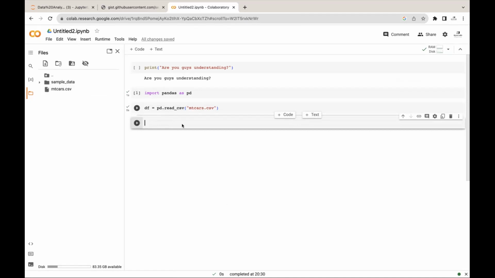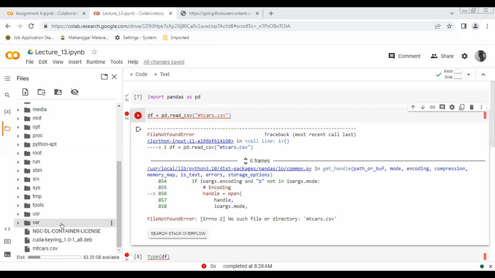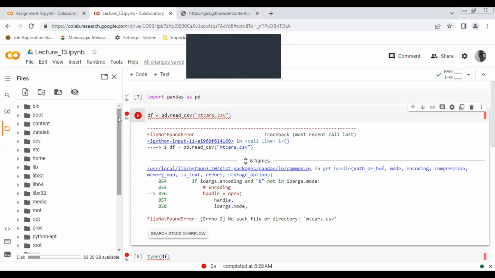Wait a minute, I will stop the screen sharing. Yeah, you can share the screen, Faizan bhai. Oh, wait, I need to give permission. Visible? File is there. Yeah. So this error, right? What you do?